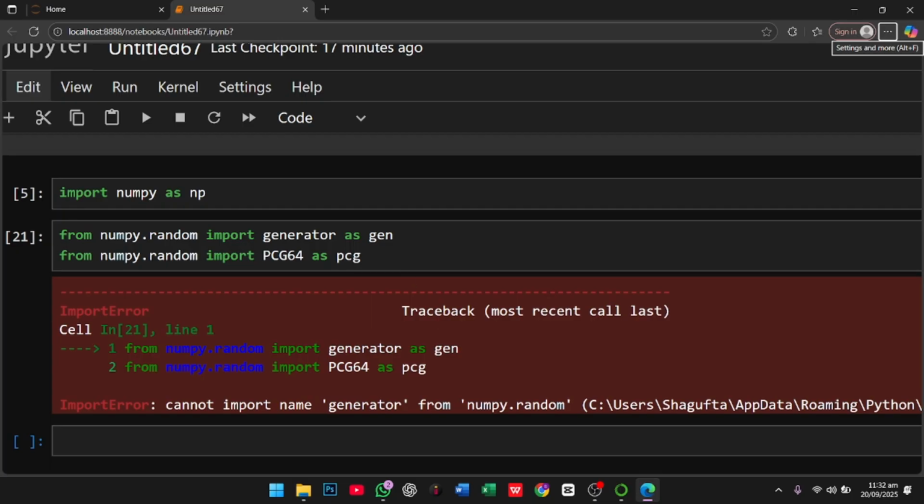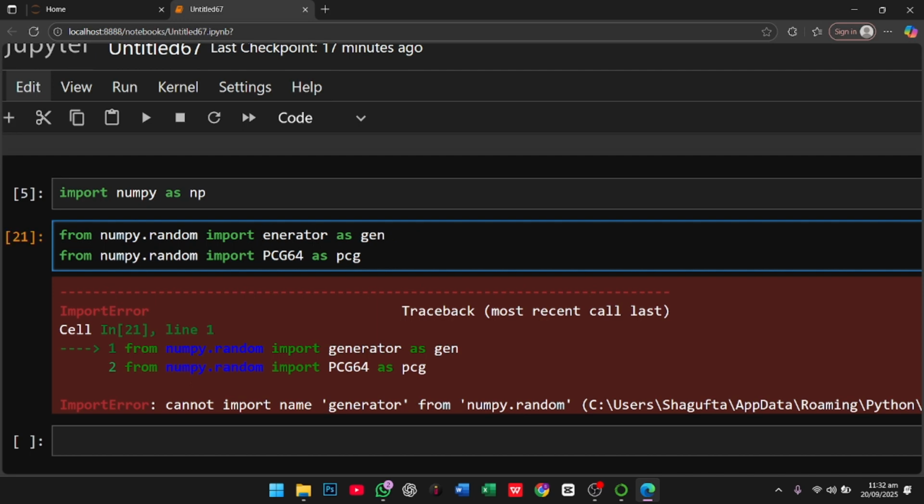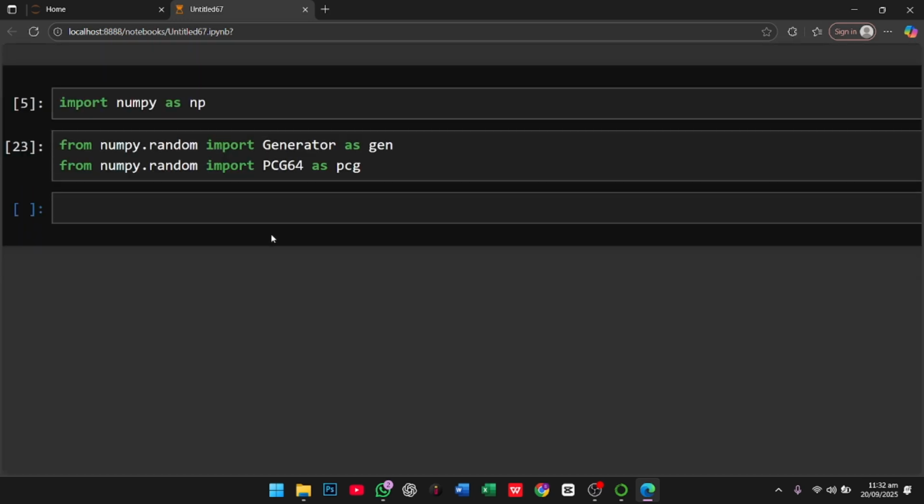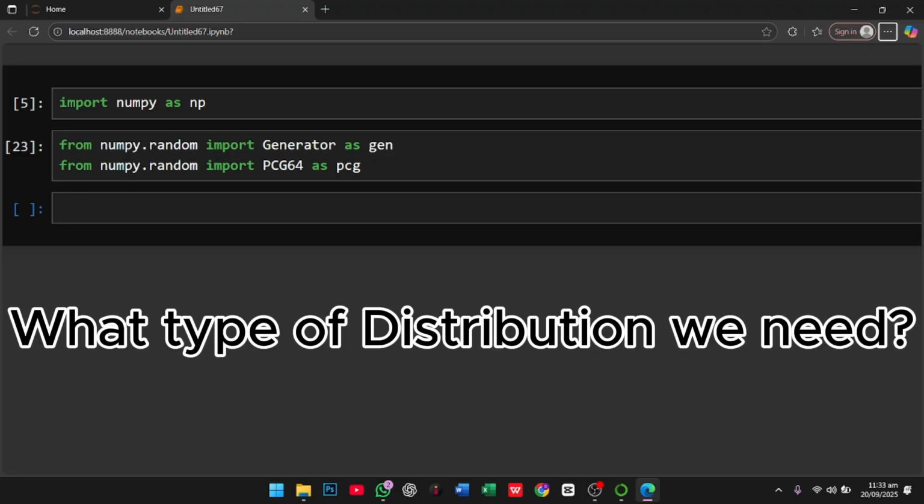There is an error, because we wrote generator in lowercase, but in Python it is Generator in uppercase. Now if I run this program, you see our error is removed, so it was a small mistake. The next thing is what type of distribution we need.